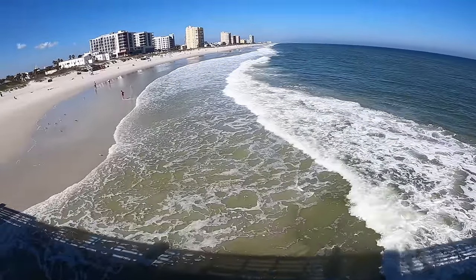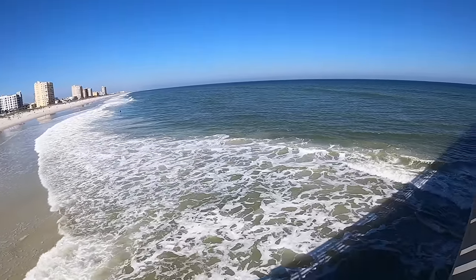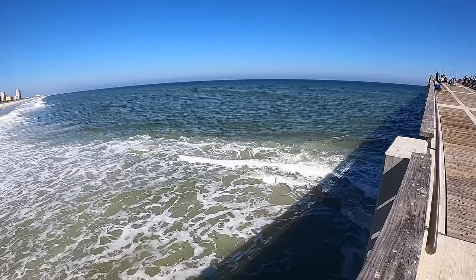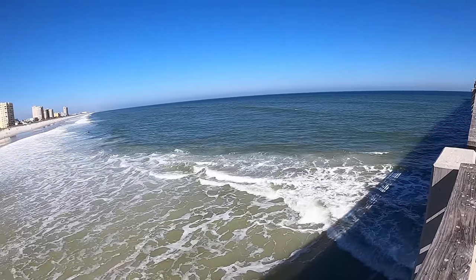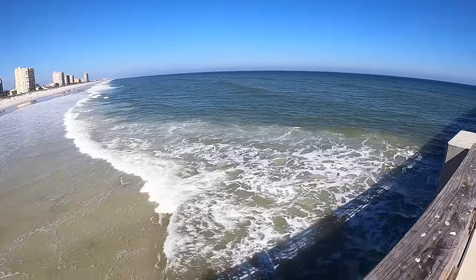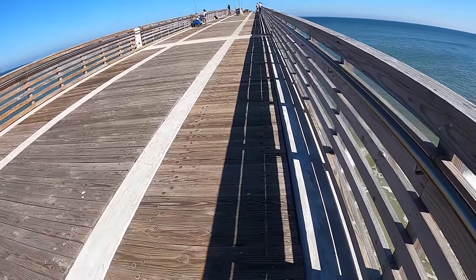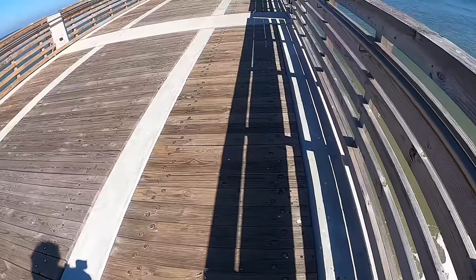All right, so I'll give you all a peep at the water clarity. Here's the beach. It's a freaking gorgeous day, but you can kind of see it's sandy and not very clear. I've been learning that when it's like this, you kind of want to fish the outgoing tide because it'll kind of clean this up a little bit. Here's a look at the pier. It's definitely been more busy. It's not the busiest I've ever seen it. There are some people out here.